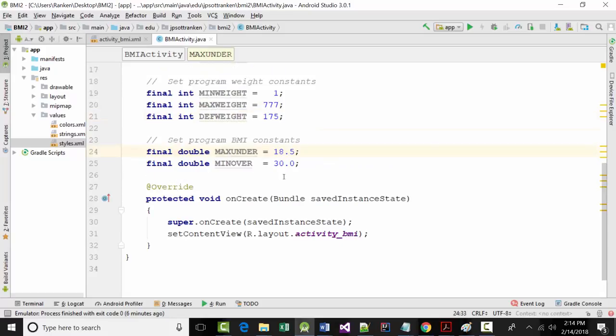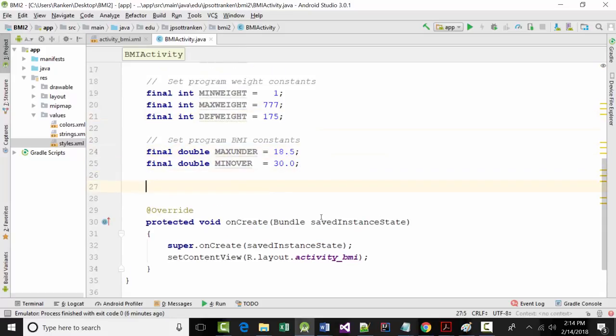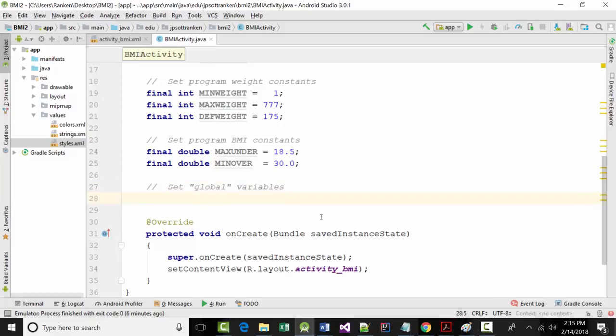I'm also going to set 3 variables here. I'm going to put here "set global variables," and with the global, I put it in double quotes, because technically they're not global variables, but they're global because I'm setting them outside of any method.